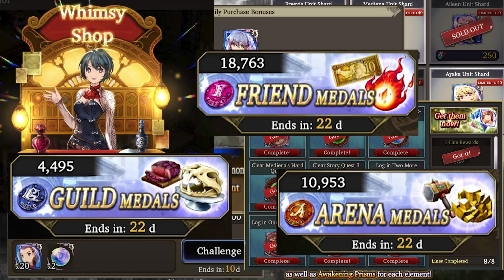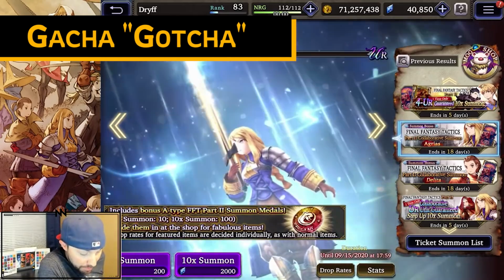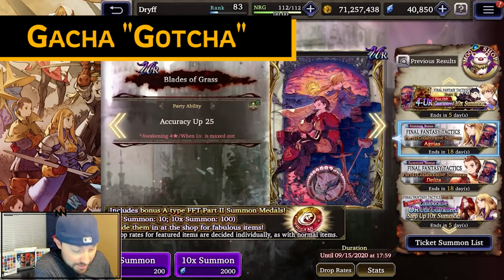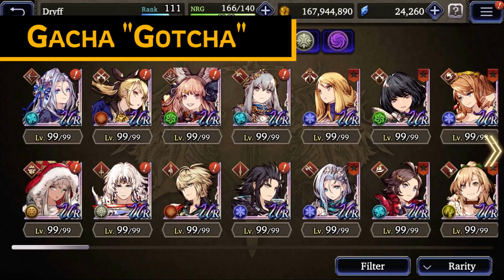If we play fast and loose with the math, I think you could easily have 25 or more maxed out URs at the 1 year mark, completely free to play if you never wasted Vizor on chasing the gacha system. Looking back at my personal account, the last time that I pulled on a banner to chase a unit was Agrius and Final Fantasy Tactics, which was more than 6 months ago, and I have never seen faster progress and growth on my account than between days 200 and 350.